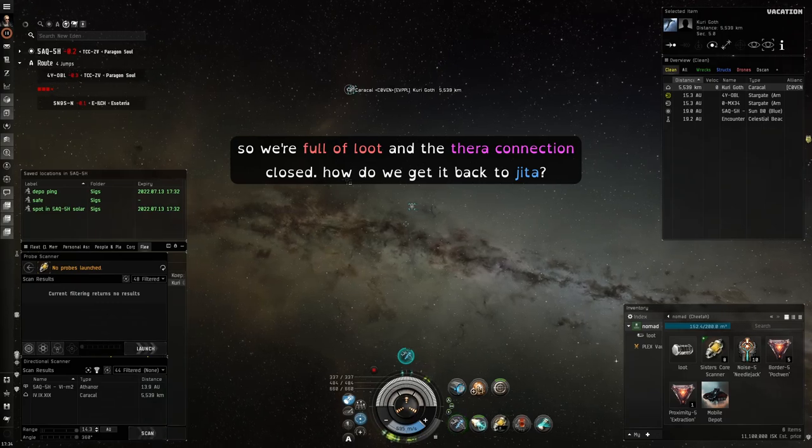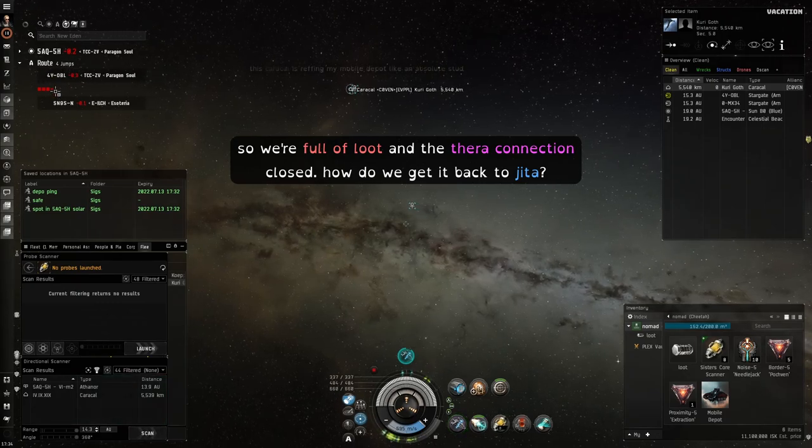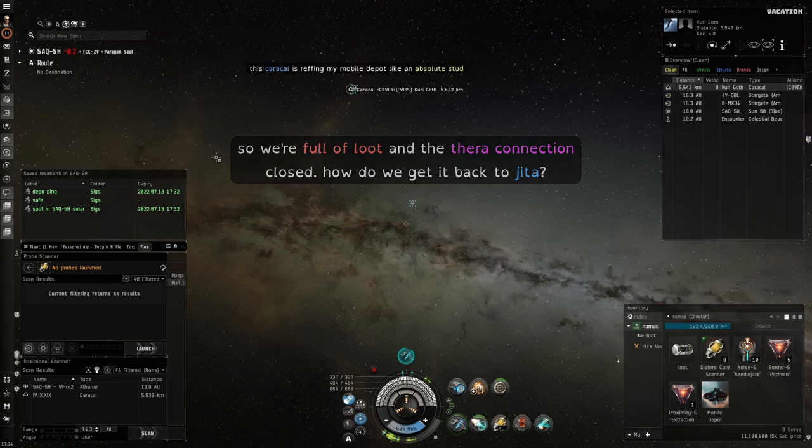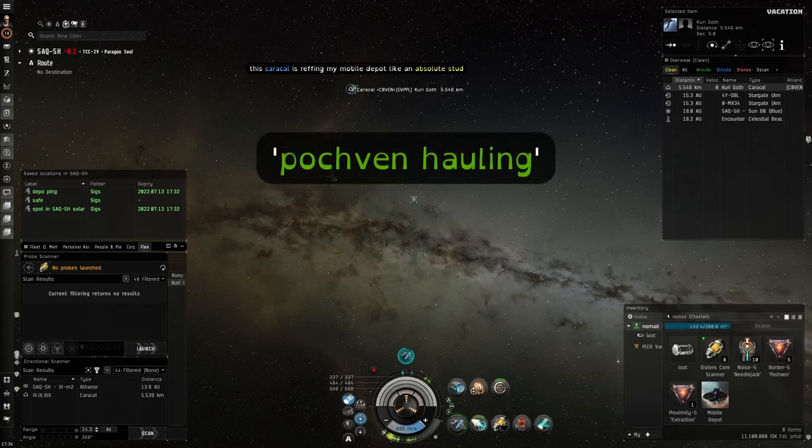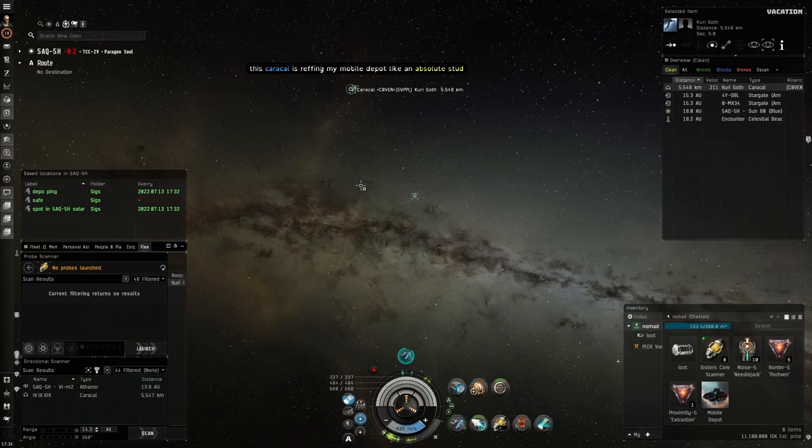Okay, a lot of you guys are going to know about this beforehand, but I'm going to talk about it now. And we're just going to do this now because why not? It's a good point. Being a nomad, you have to understand how Thera travel works and how Poshvin hauling works. Thera travel makes sense to a wormholer. You have a wormhole called Thera with a bunch of statics that lead all over New Eden. So you can pop in one of them, hop in Thera, and then pop out another one for travel. It makes sense, right?